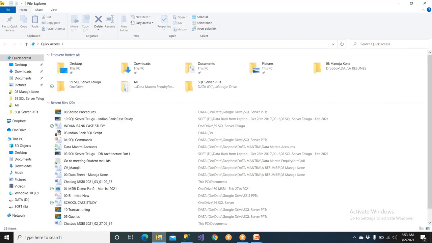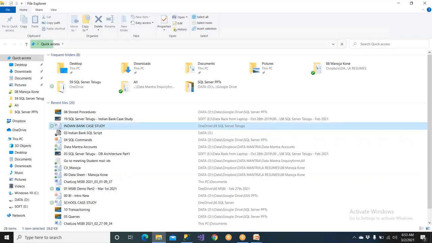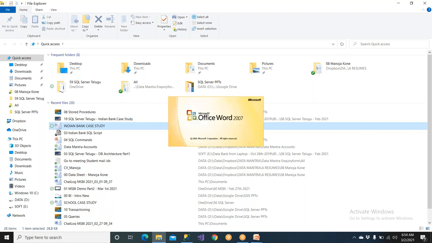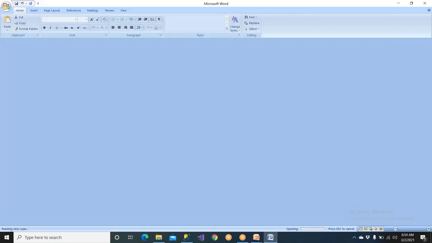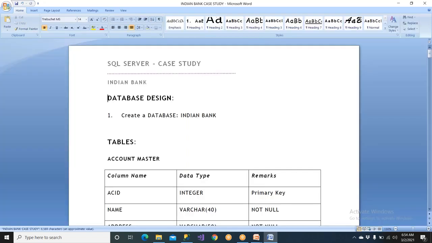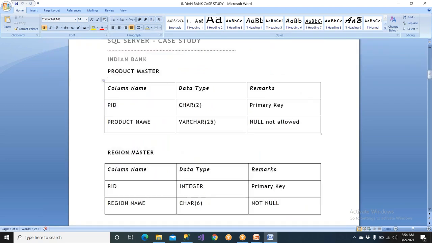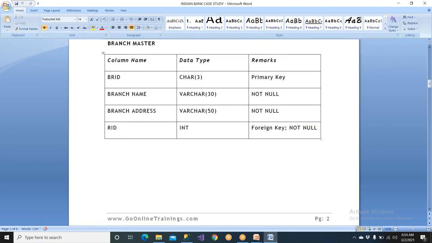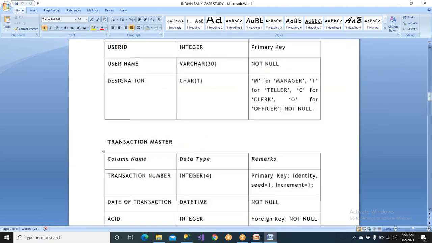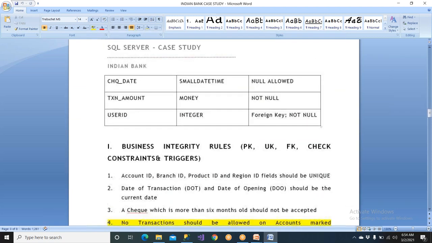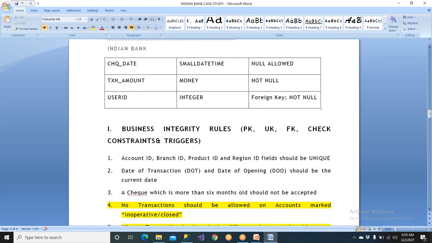Let me open the Indian Bank case study and write some complex stored procedures. I think most of you completed the school case study and supplier case study, but I'm not sure whether you completed the Indian Bank case study or not.